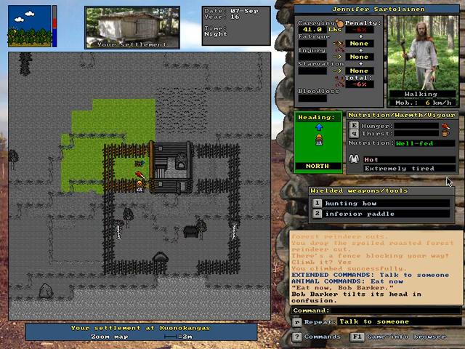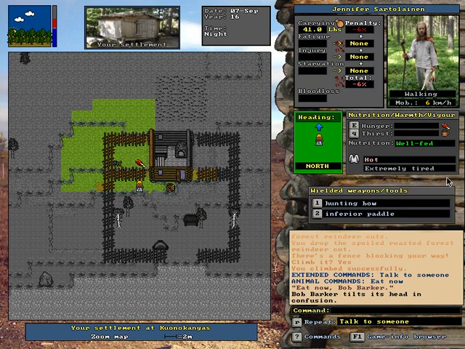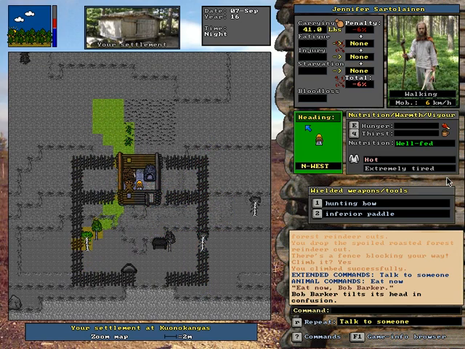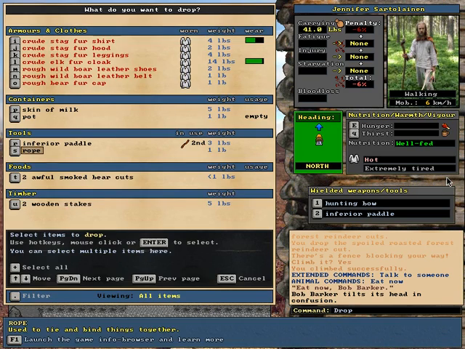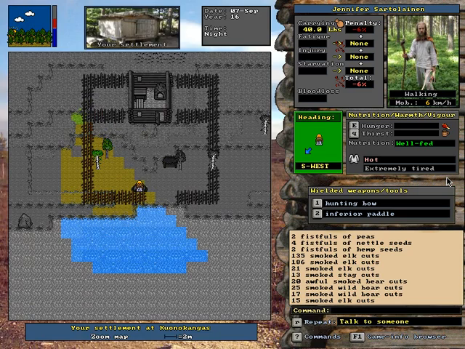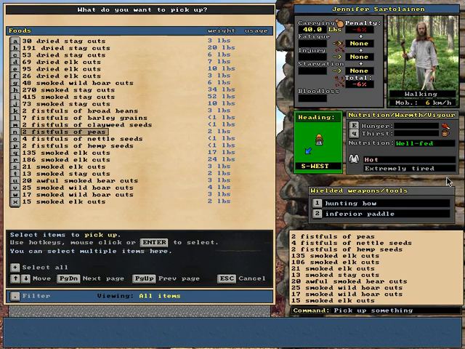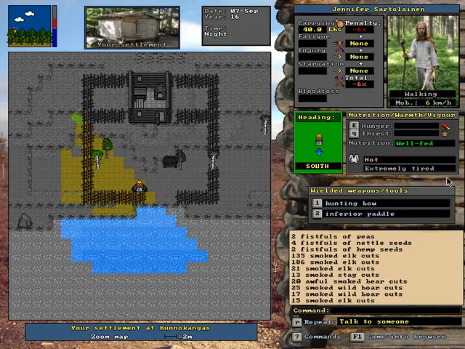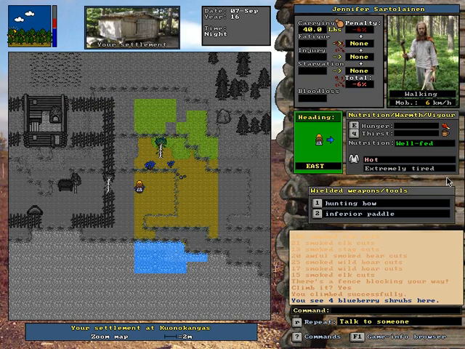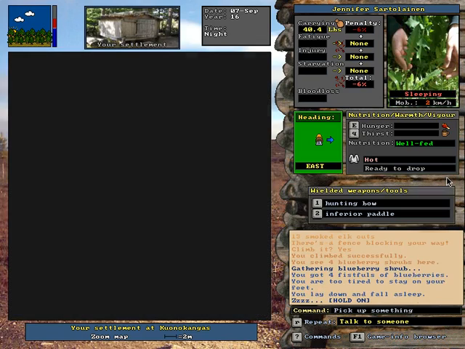Bob. Huh. Guess it won't eat spoiled food. Not feet. Oh well. So now we have a pot. I don't think we have anything to make with the pot, do we? I don't remember. We have seeds and grains that I don't want to use right now. What am I talking about? We have blueberries right next to the house.